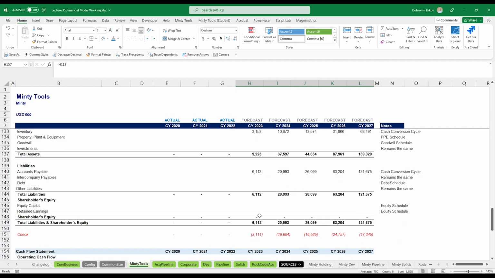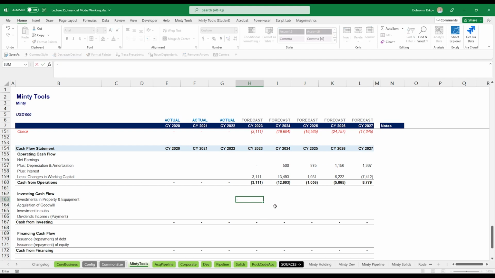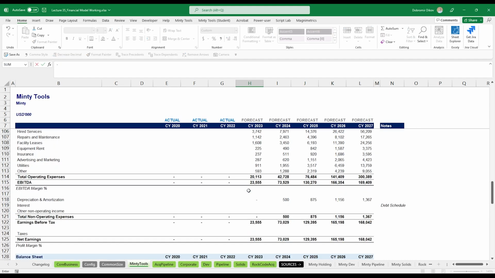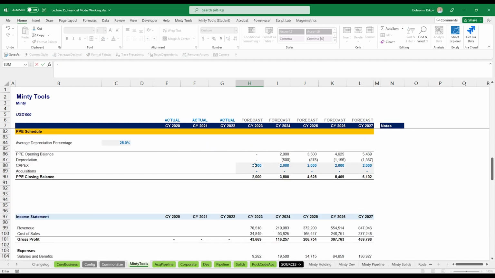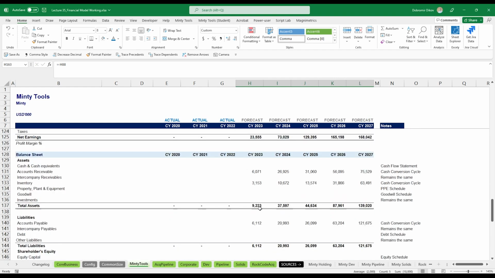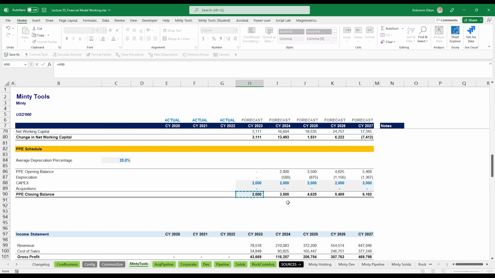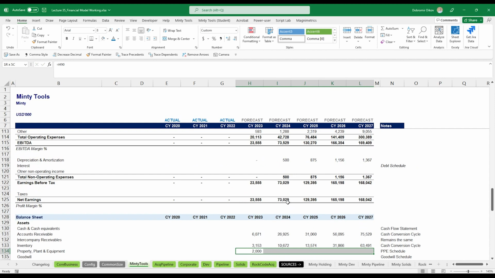Next thing, we can link our CapEx in here, investments in property, plant, and equipment, and it's going to be with a negative sign because here it's a cash outflow. And we can also link the balance in our balance sheet, PP closing balance, this one as well.